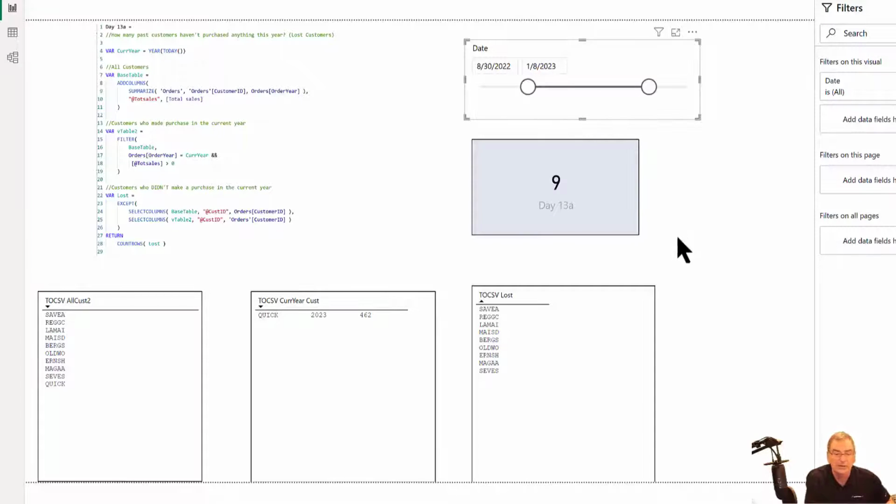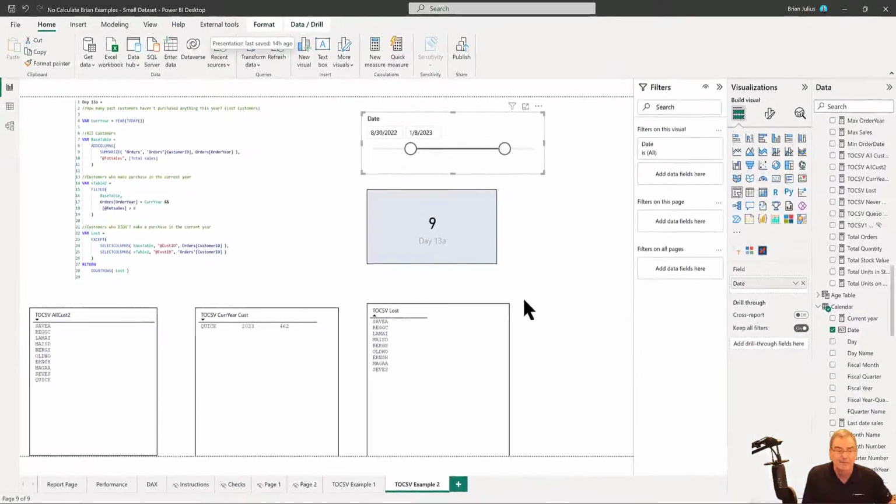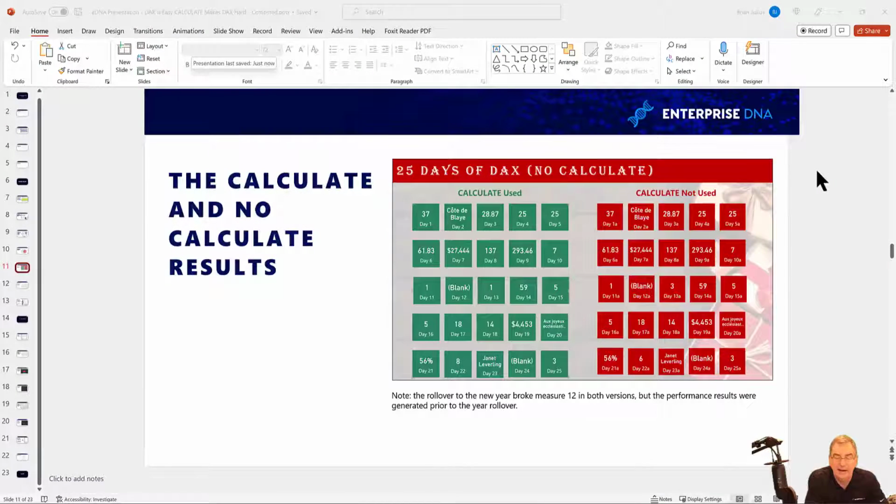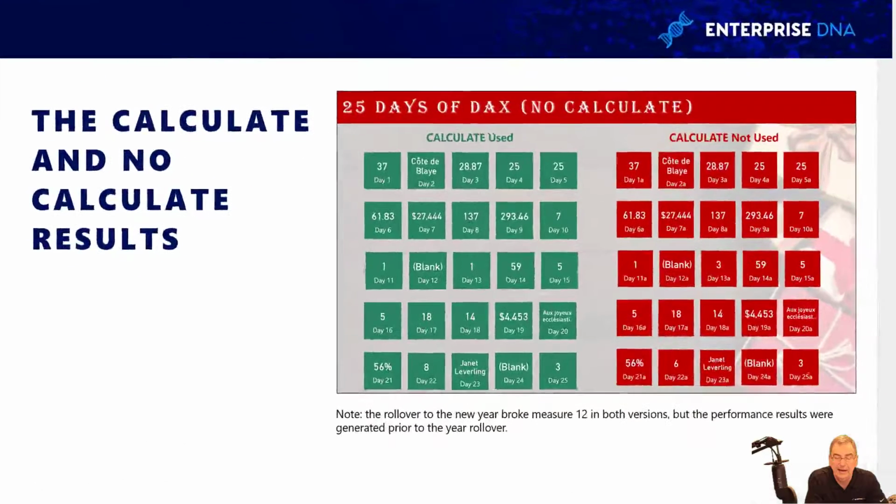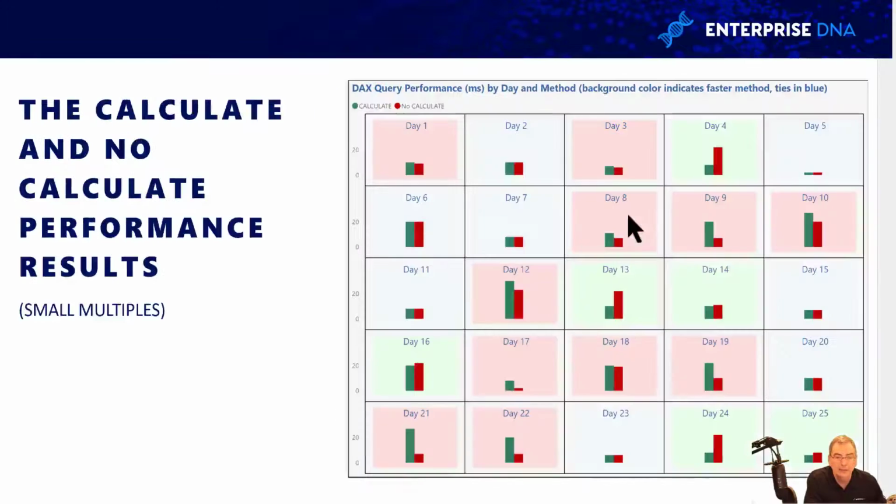So what I want to do now is jump into the final question of, does this all scale for large data sets? When Mike Ford and I did our original experiment with the 25 days of DAX no-calculate, we looked at the results for each measure and compared them in the performance analyzer.